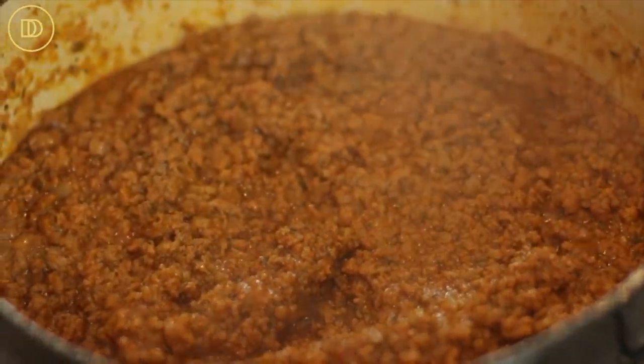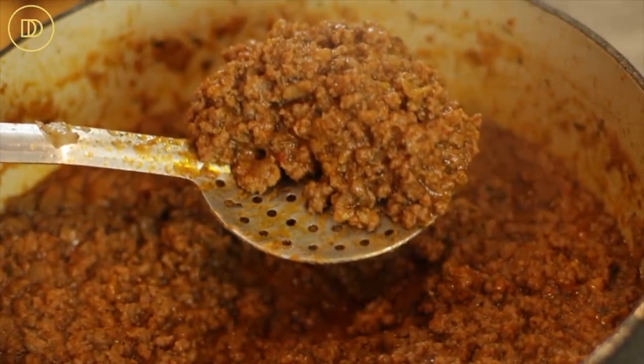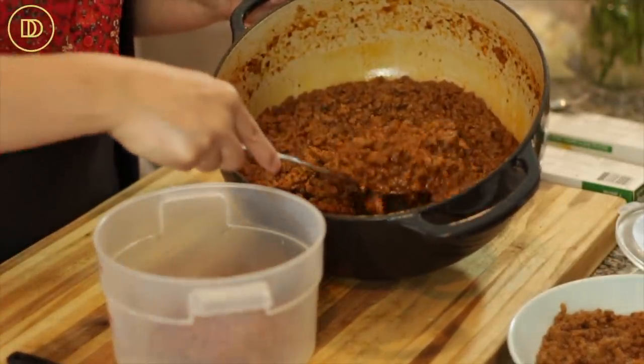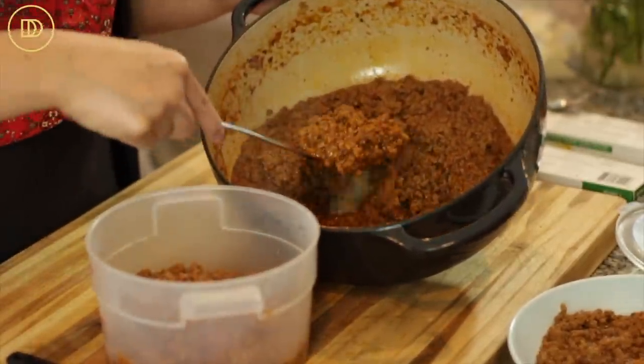It took about 45 minutes for the meat sauce to thicken to this consistency. If you're making it to pour over pasta or for a stew, you don't have to wait for it to get that thick — you can leave a little liquid in it. I'm going to use half of it for the turnovers, and the other half I'll freeze in containers for pasta sauce and stews. Even when they're frozen, the turnovers are ready in about 45 minutes — you cannot beat that. They're flaky because they're made with phyllo.